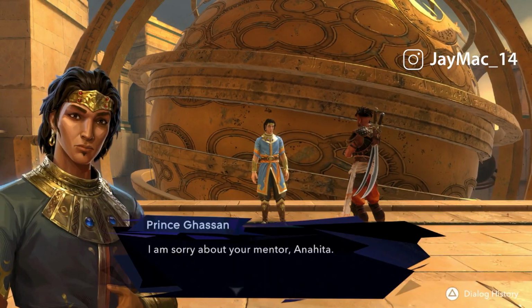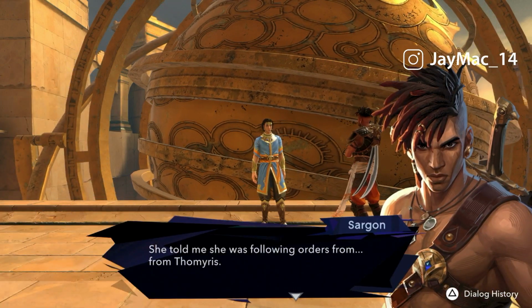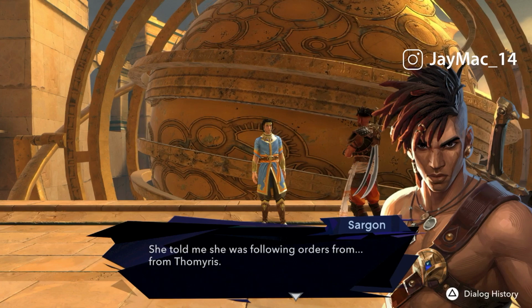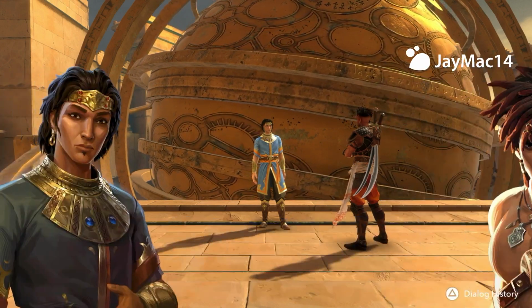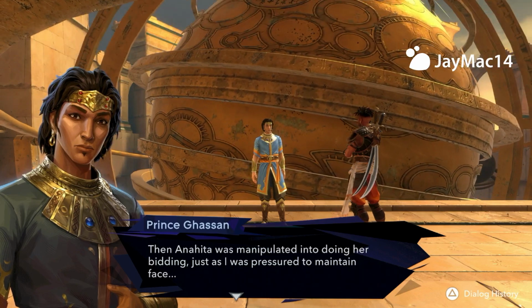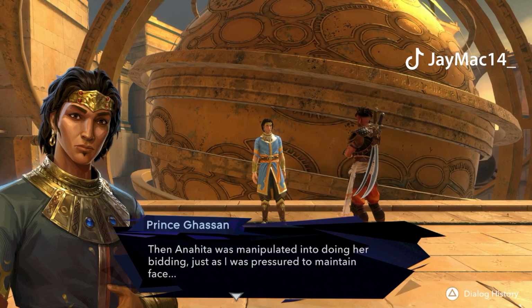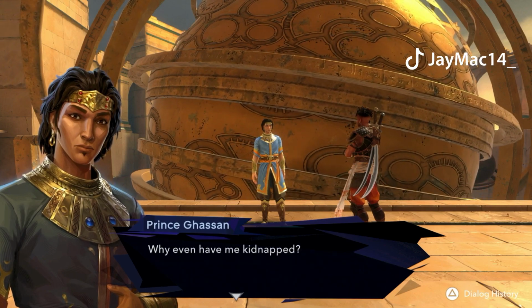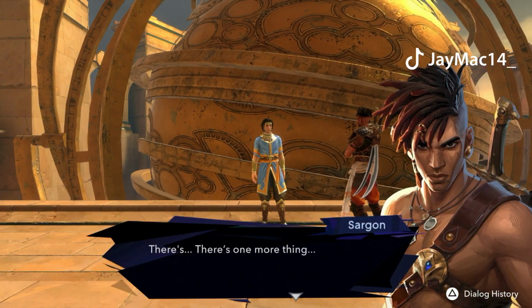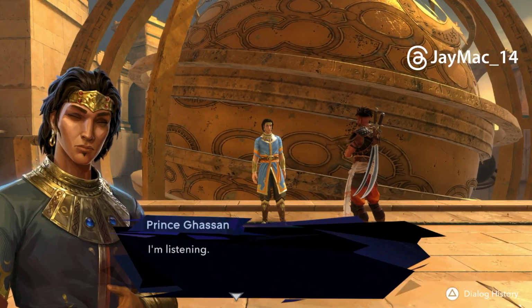I am sorry about your mentor, Anahita. She told me she was following orders from... Tamiris. Then Anahita was manipulated into doing her bidding. Just as I was pressured to maintain face. Why even have me kidnapped? There's one more thing. I'm listening.